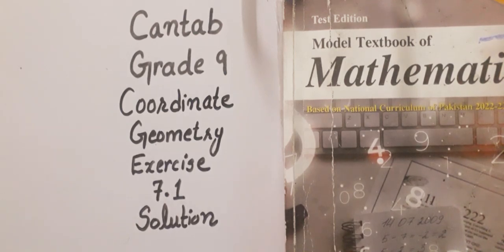Let me ask you something. Have you ever used Google Maps to find the shortest way to your destination? Well, in maths, we have a formula to do exactly that. In this video, I will show you an easy trick to find the distance between 2 points using a simple formula. So make sure to watch till the end because I have a quick practice question for you.